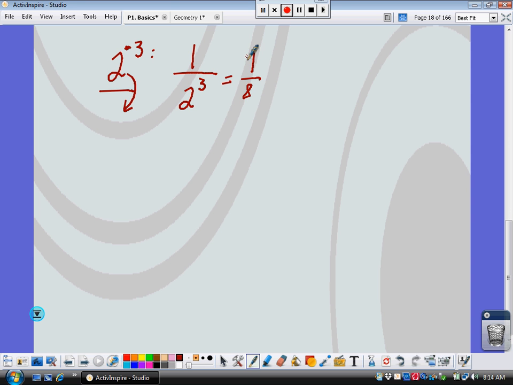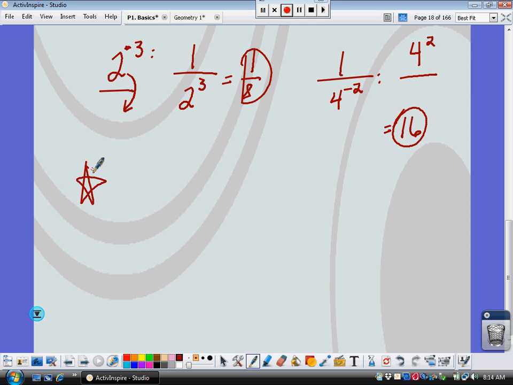So now you've got 1/8. So 2 to the negative 3 power is 1/8. If it's on bottom, if you've already got a fraction bar, if it's on bottom, bring it to the top. Anytime that top or bottom is left void, you can put a 1 there. So 1/4 to the negative 2 power is the same thing as 4 to the second power over 1, or just 16.